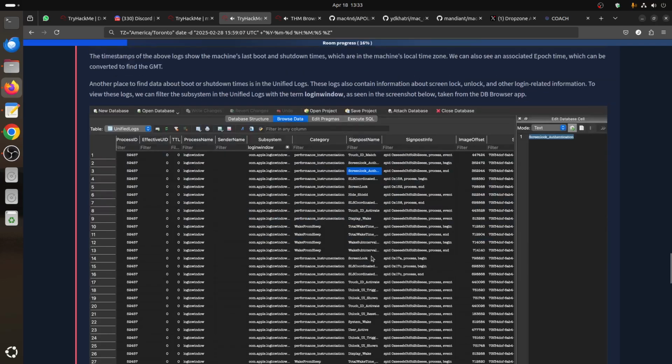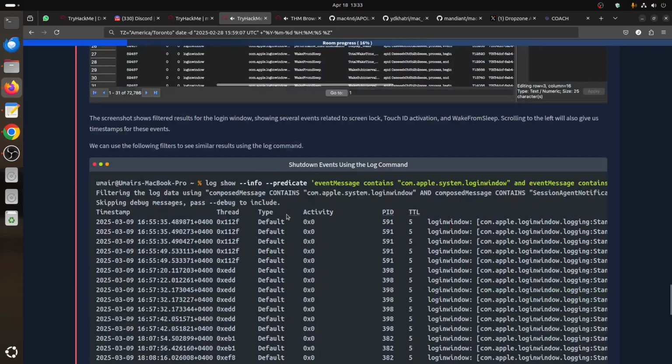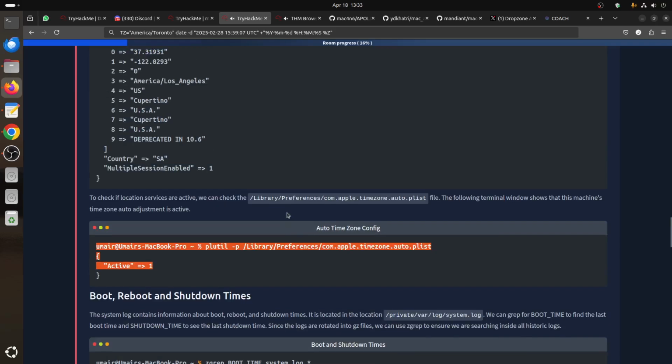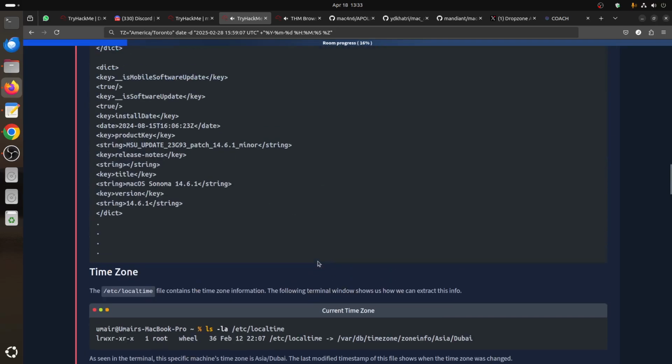Reboot. Let's answer some questions before we go to the bottom of this. When was the OS installed in the disk image present in the attached VM? Write your answer in GMT. Remember we talked about the OS install, that's reboot. We talked about time zone.